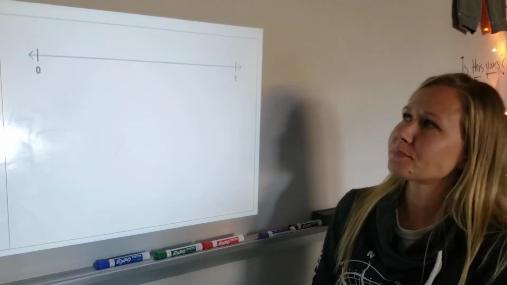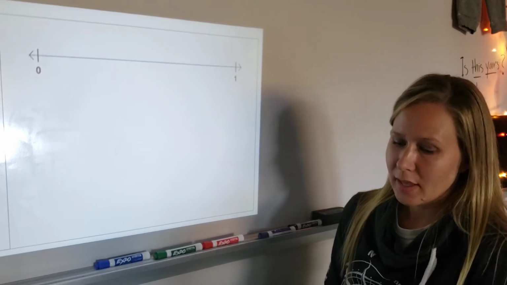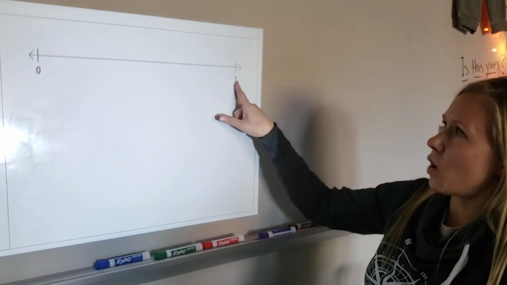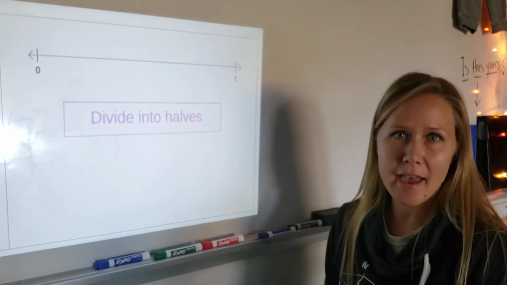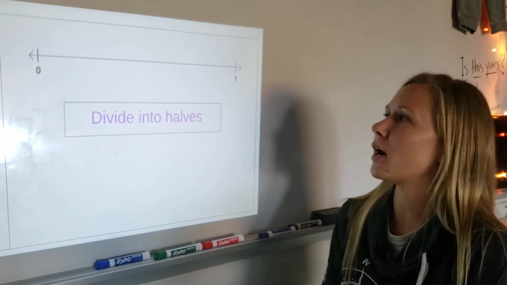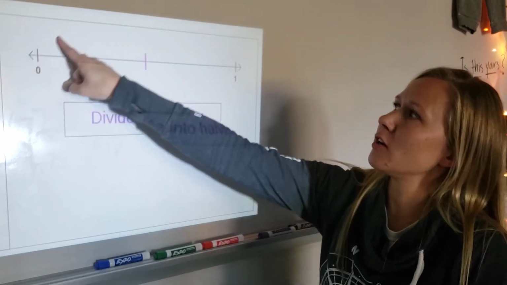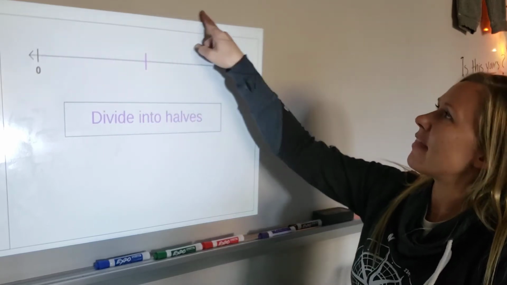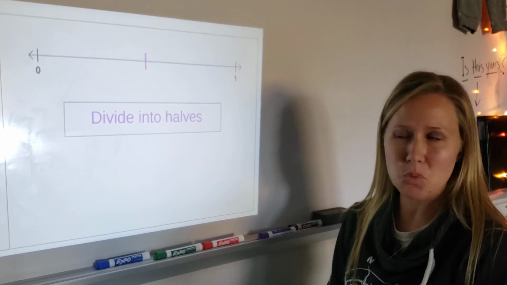Before we start, how do you divide a number line into fractional parts? This number line goes from 0 to 1. Can you take 0 to 1 and divide it into halves? Remember, halves is 2, so we want to break it into 2 equal parts. You draw a line right there, wouldn't you? So from here to here, that's a jump of 1/2, and then here would be 2 halves, or 1. 2 halves is the same as 1.